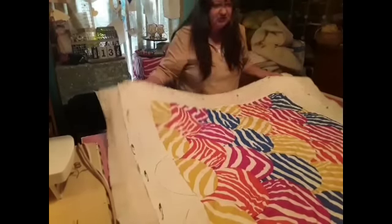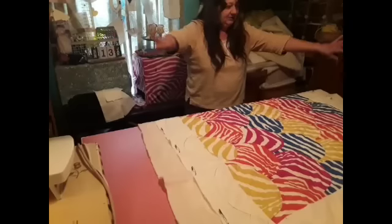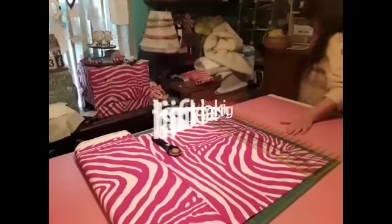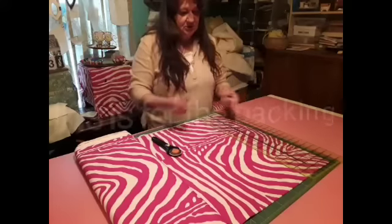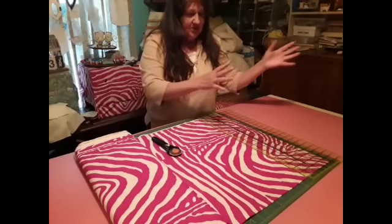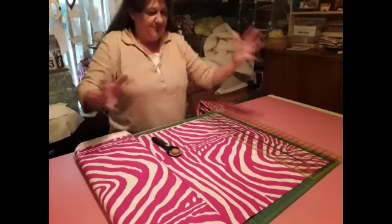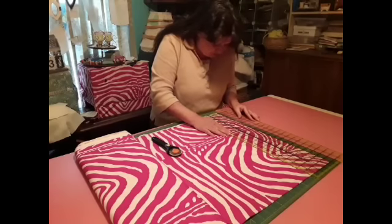But so far, this is what I wanted in the middle. From here down, I don't know. Or here out, I don't know. So, I'm going to go figure it out and see what I want to do. All right, I want to pick something to go around it. And I want one side bigger than the other side so we can start forming what we want. So, I want to cut two of the strips.